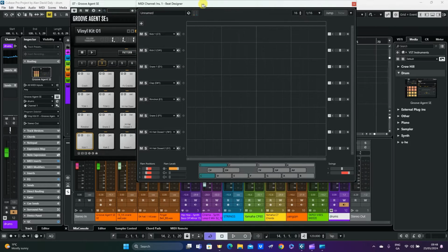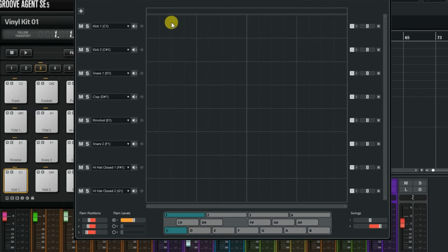How does it work? Well, these are the step inputs. At the moment I have 16 steps, so it's 4 bars of 4. If I click on one, you'll see it lights up in red, and if I hold it down and pull down, this is the volume. The higher the volume, it goes yellow, and the lower the volume, the darker the color will get, the darker the red. It goes from 127 down to 100.